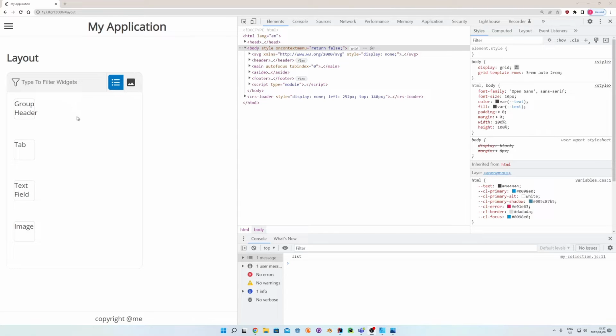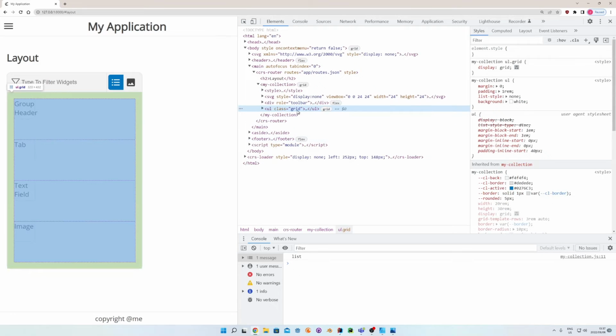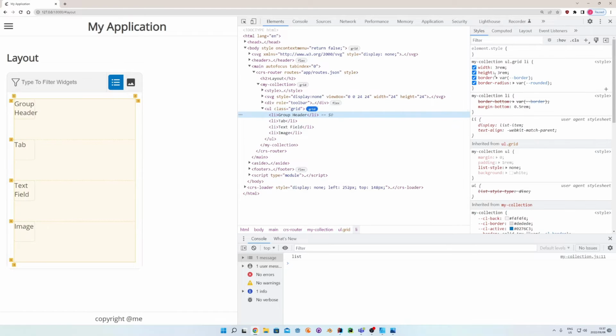So here is our UL. If we look at the grid, we can see how this has now been divided up. We haven't defined any columns or rows for it, and I think that would probably be the next step now. Our list items are maybe a little bit on the small side, so let's just go and have a look. Probably make them a little bit bigger, say 5 rem by 5 rem. Yeah, that looks a little bit closer to what we're looking for. So let's go and change the size of these items, and let's go and make this grid display actually use the column space available and then wrap to the rows.